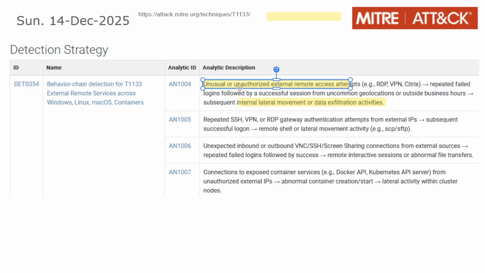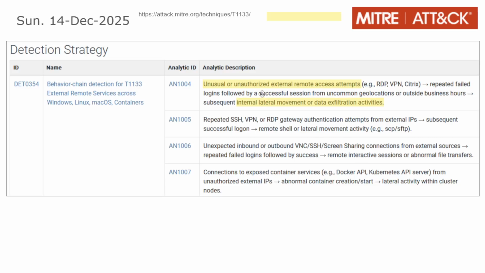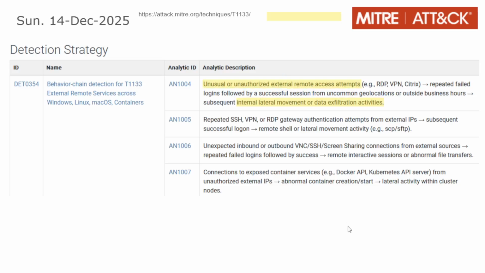So starting with unusual external access attempts, and in the end they proceed along the kill chain. And you guys know what the kill chain is. You have watched the series, so you know where to locate these things. The first step when you observe something is to ask yourself, in what part of the kill chain is this attack right now? Is this initial access, or are we already in the last stage, action on objective? And here you have kind of both. You have initial access here, but then you have lateral movement and data exfiltration, and that is at the later stage of the kill chain.